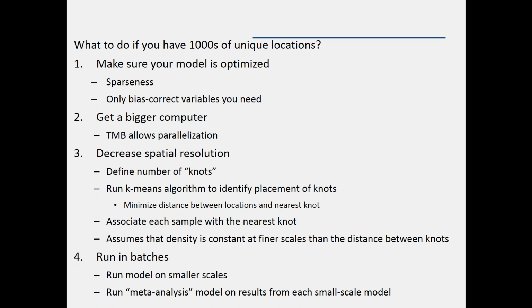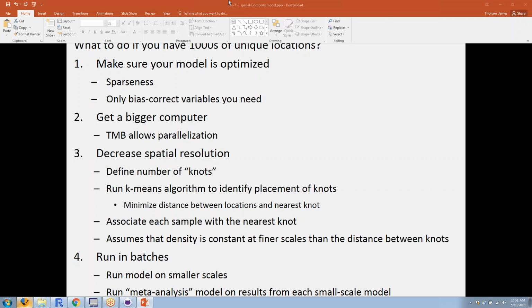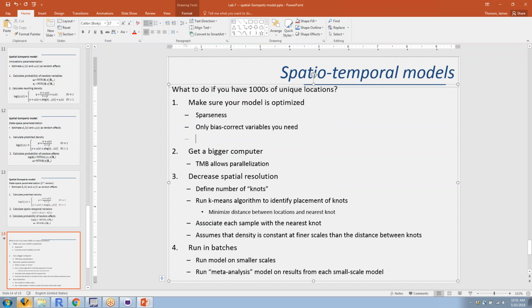I also work in an arena where we want to make sure that we are unbiased in derived quantities, and so we end up using bias correction all the time. A big breakthrough for us is this new feature that allows you to bias correct some variables and not others. That's available in the bias correct control input to SD report. Why wouldn't you want to bias correct all of them? Because they have different sparseness. You can have a sparse model but then have a derived quantity that's super dense, and it'll just blow up the whole model.